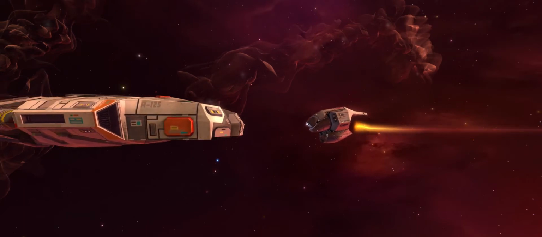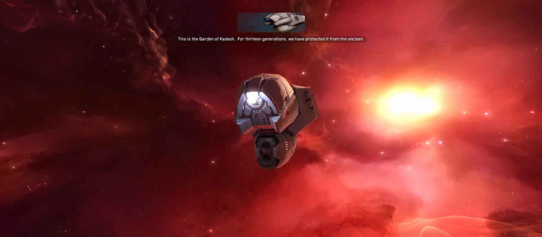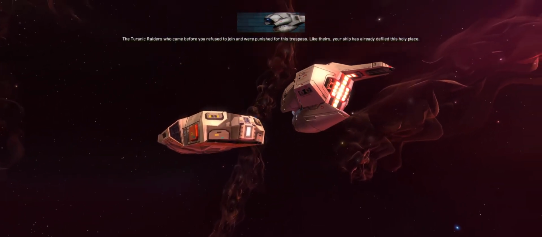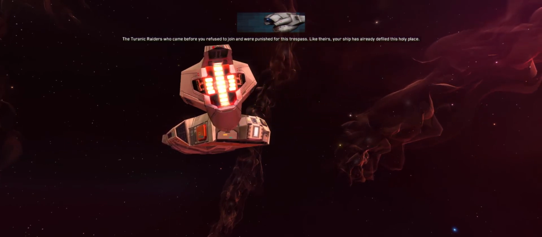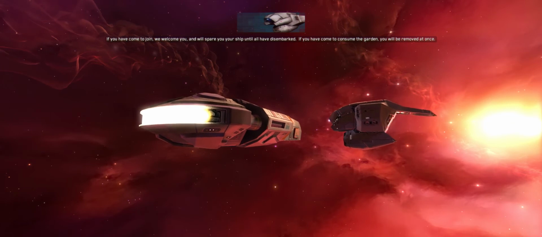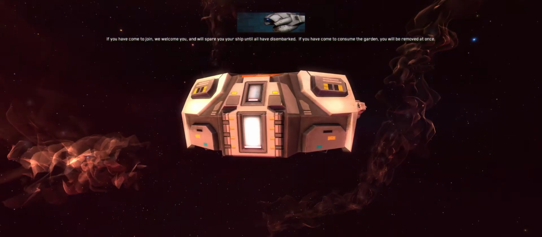No one returns. Why? This is the garden of Kadash. For 13 generations we have protected it from the unclean. The tyrannic raiders who came before you refused to join and were punished for this trespass. Like theirs, your ship has already defiled this holy place. If you have come to join, we welcome you. And we'll spare you your ship until all have disembarked. If you have come to consume the garden, you will be removed at once.